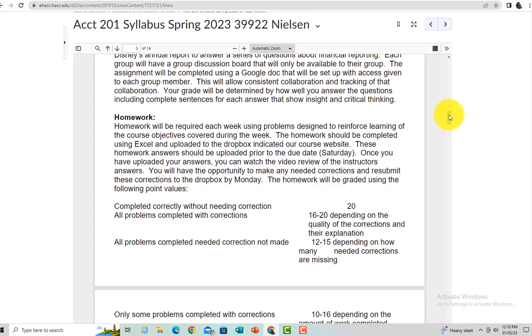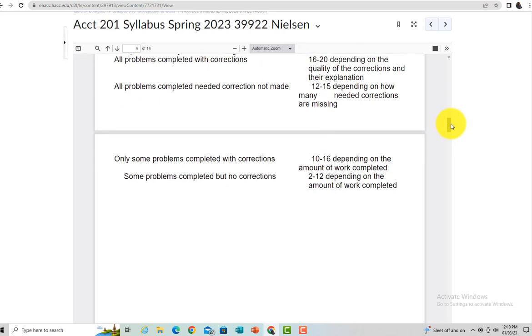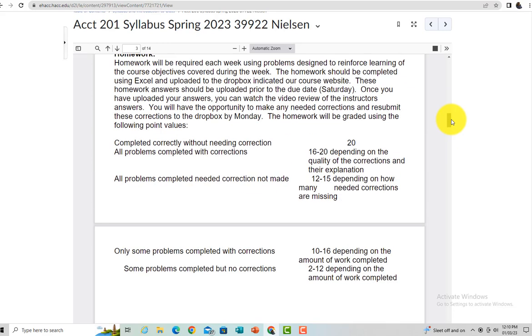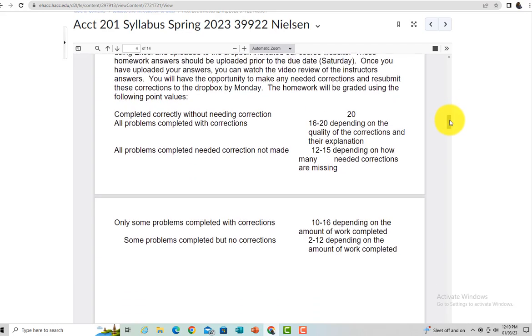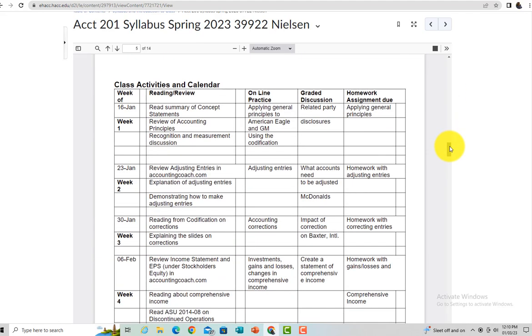So the idea is you give it a shot, then you review what I think, and then you adapt or make corrections to yours and resubmit it. The original submission is due on Saturday. The resubmission is due on Monday. If you make all the corrections and resubmit it, you can get full credit, the same as if you had done it all correct to start with.